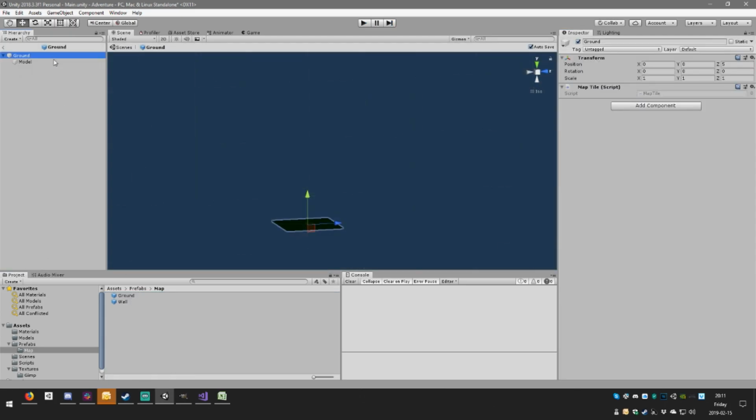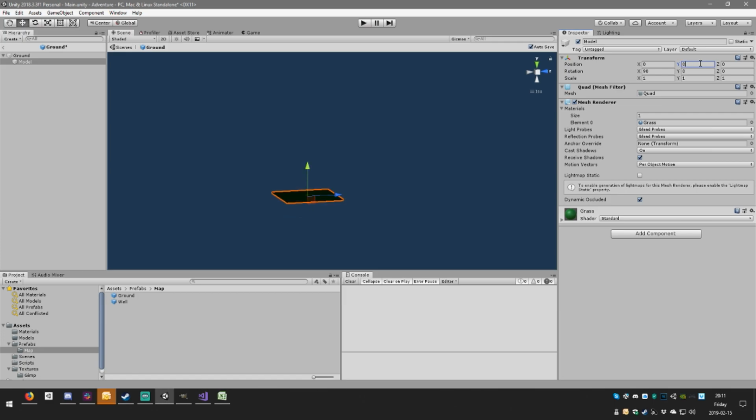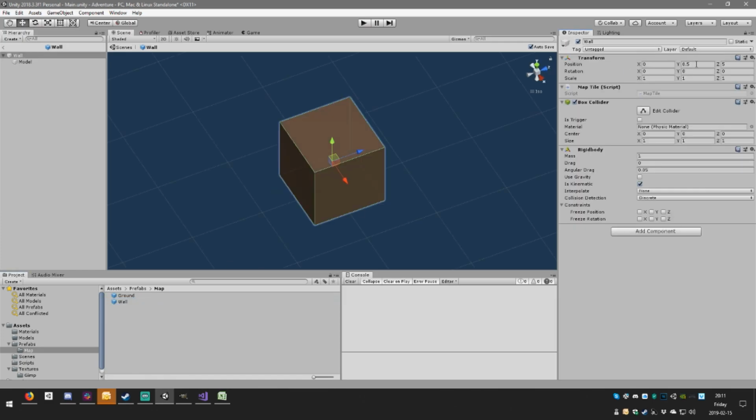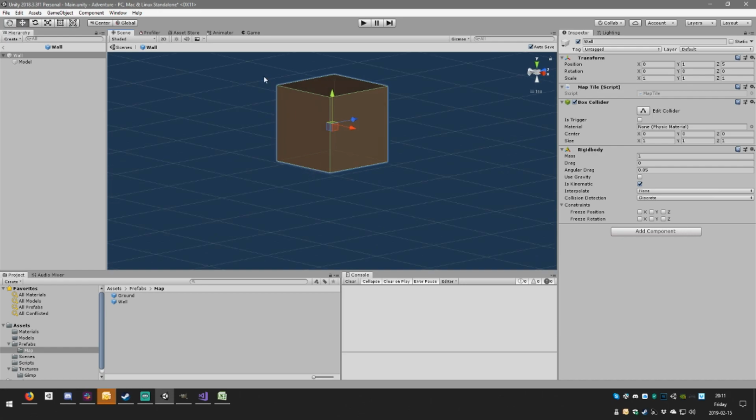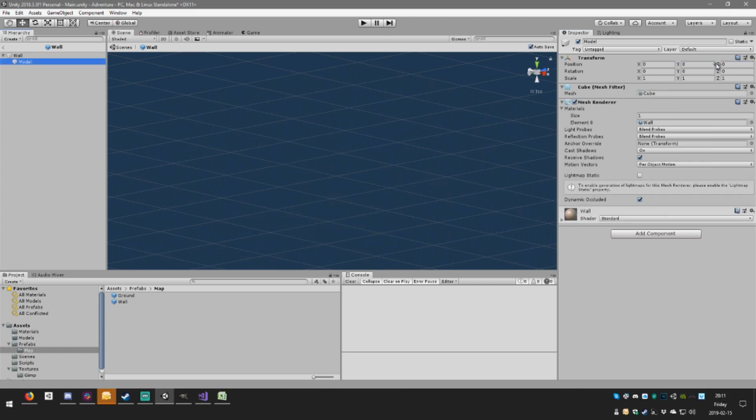All right, back to our prefab. Open the prefab. The model is at negative 0.5. Leave it at 0. Now open the wall prefab. This one has a model at 0.5. Wrong. The model needs to be at 1. It needs to be elevated from ground. Well, actually, my bad. The wall itself is going to be at 0. These are all silly. We don't need these. But the model needs to be at plus 1.